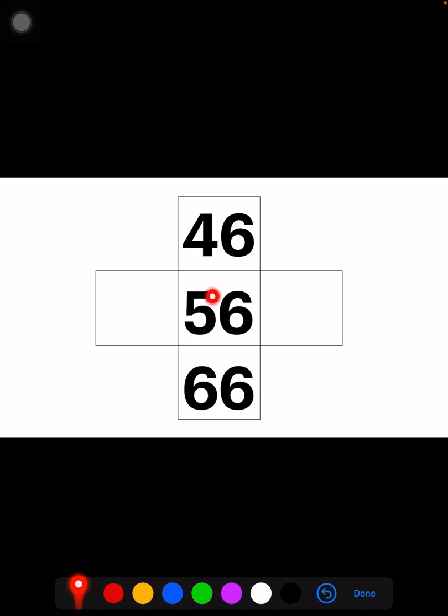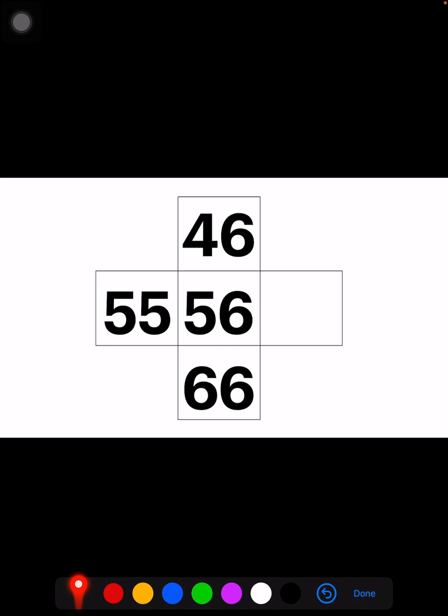What do you think is going to happen when we move to the left of our target number? Are we going to add 1 or subtract 1 from 56? That's right, we're going to subtract 1, because if I think of my hundreds chart in my head or just a number line, I know that the smaller numbers are going to be first, and they get bigger the more you skip on. So 1 less than 56 is 55.